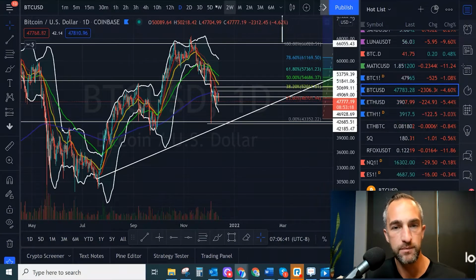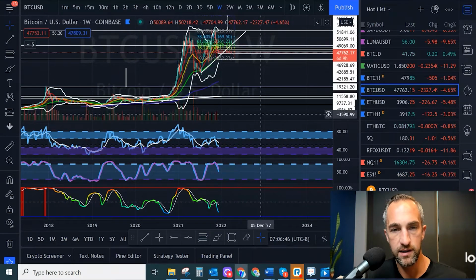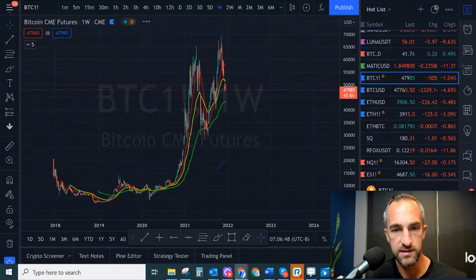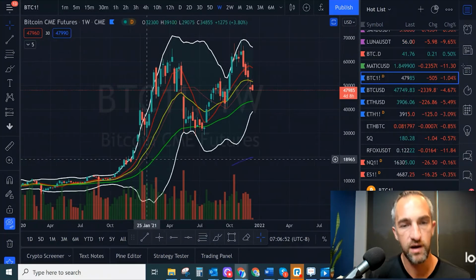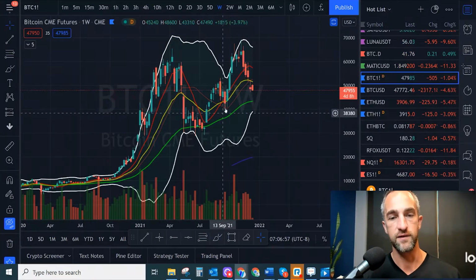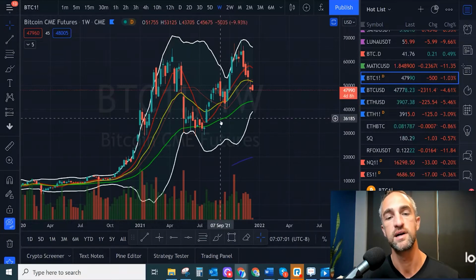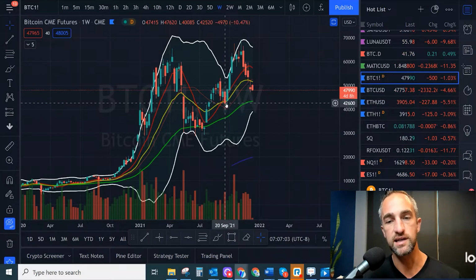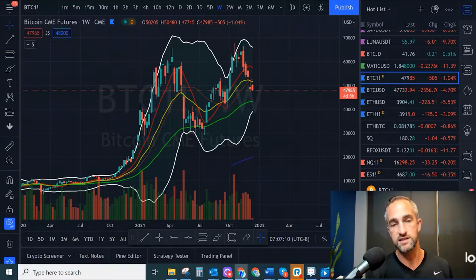But more importantly, on our macro view for Bitcoin, I'm going to put it on the CMEs. It's a little bit easier to see, and I'll take some of these off. Our view on Bitcoin is that we are in a macro uptrend. We've got our first higher low here and a higher high. That is a trend reversal. And as long as we are closing weeklies above 42,000, we're in a macro uptrend. And that means, in our opinion, another 6 to 12 months of sideways and up.